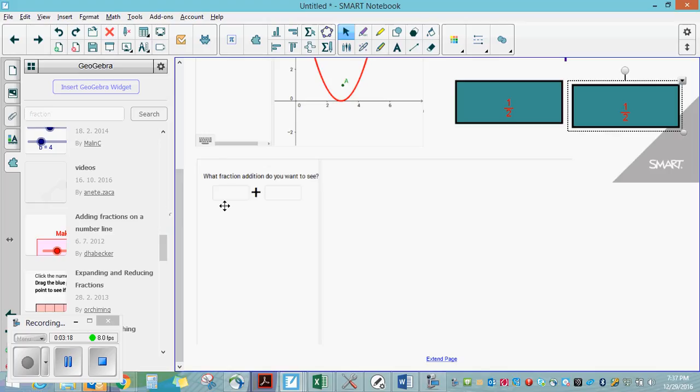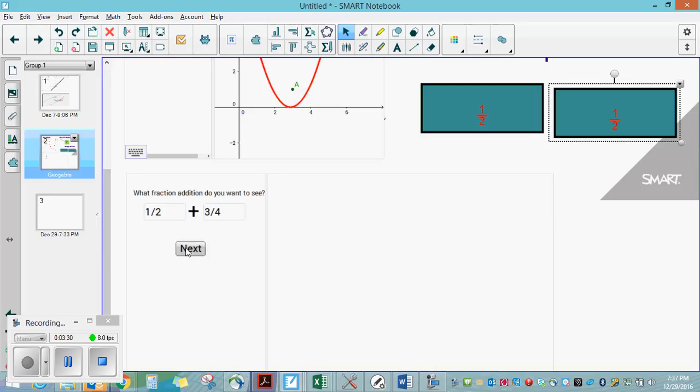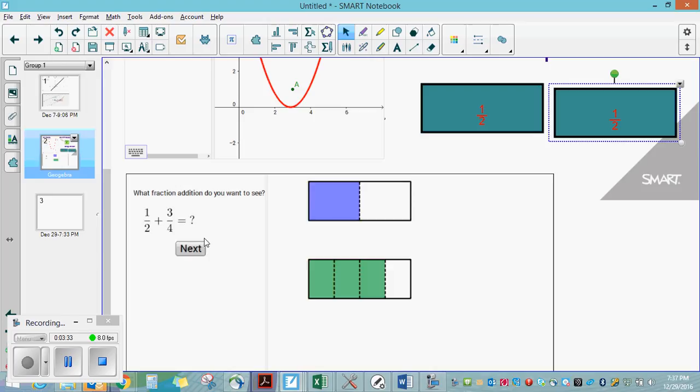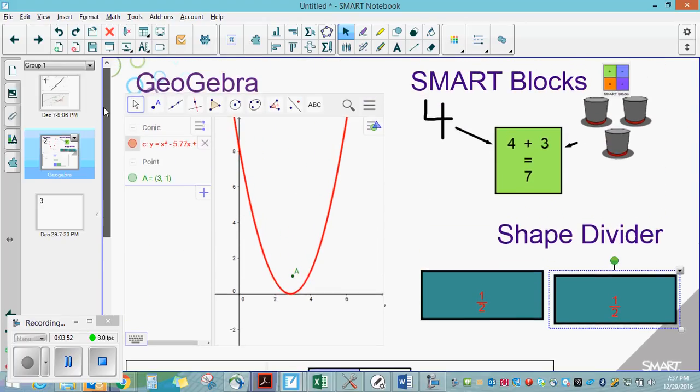One that I did already pull up was adding 2 fractions. So I'm just going to go ahead and put 1/2 and 3/4. I'm going to scroll down and then just hit next. And we do have our 2 fractions built for us. And you can see how they will come together and show us what our correct answer put together. So kind of allows us to get a lot more engaged with fractions and being able to show common denominators and get a visual on that.